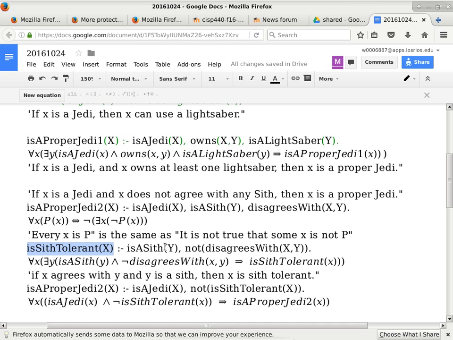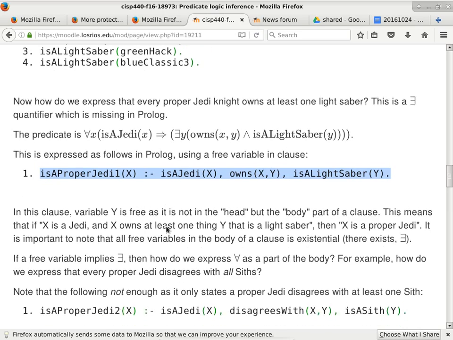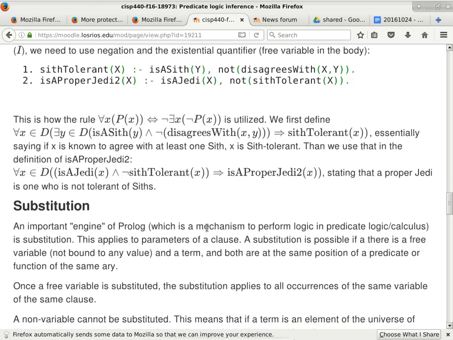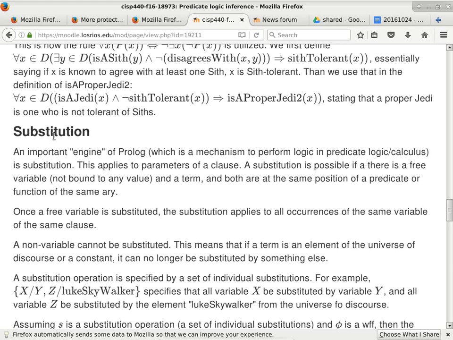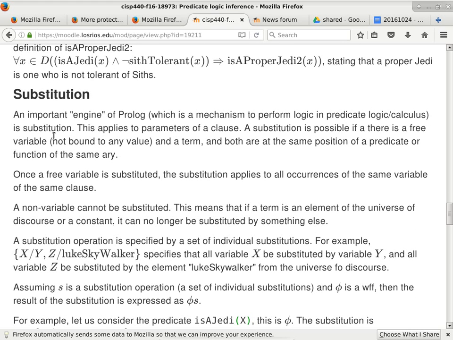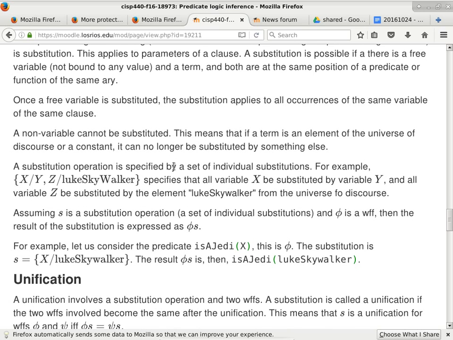No other questions? All right, so let's move on to substitution, which is a very mechanical thing, but we need to understand it because we want this to be very, very mechanical. So getting back to the notes here, we are now moving on to substitution. We are talking about the actual quote-unquote engine of Prolog, or a very important part of the Prolog engine, which is substitution. So we are talking about something like this. These are basically substitutions, and this is a set of 2 substitutions.